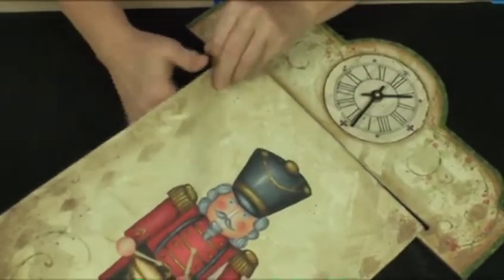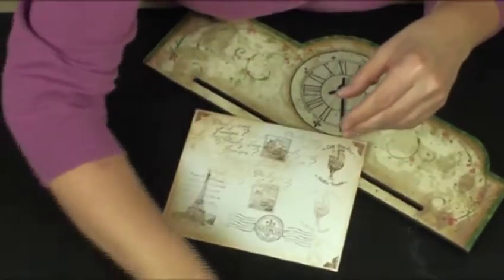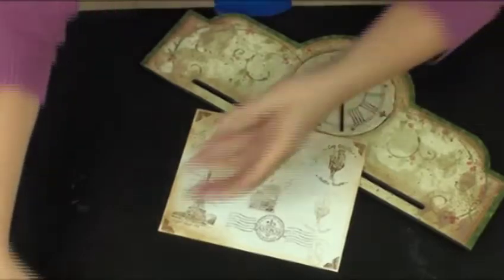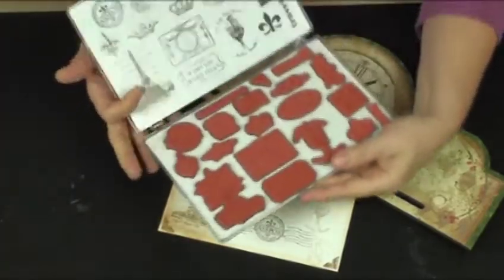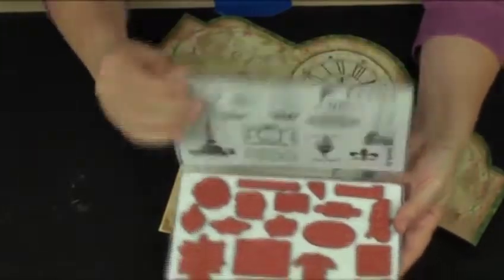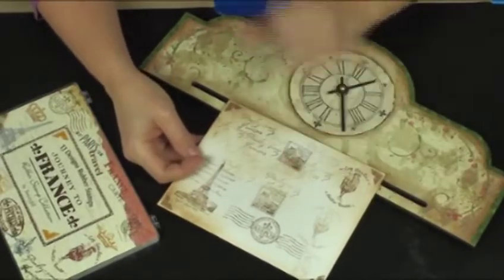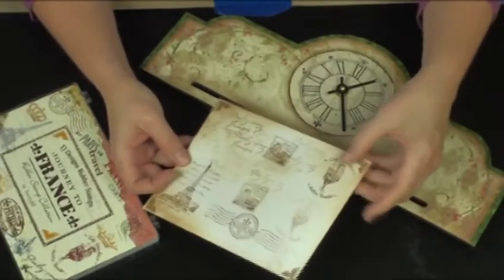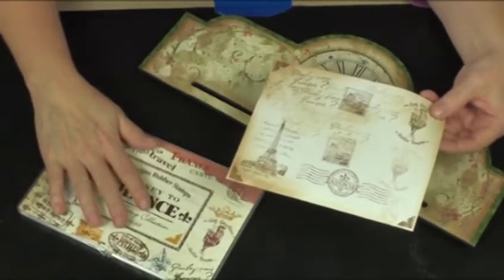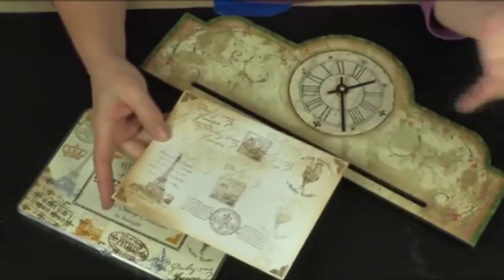Excellently popular, obviously. But anyway, so then I thought, well, what if we do something? And what inspired it was this line of stamps that I got. That is Journey to France. Okay. And in the Journey to France stamps, which are what these are right here, I thought, look how this just looks like it could hang from there, maybe just slightly brighter. But this is just me messing around. Look on the Journey to France page for how to use the stamps and stuff like that, but I show you how I messed around with just a little bit of ink and a stamp.